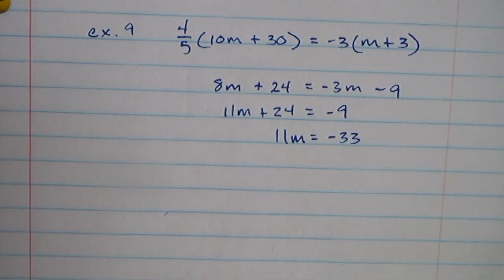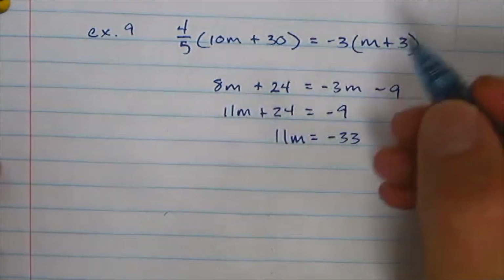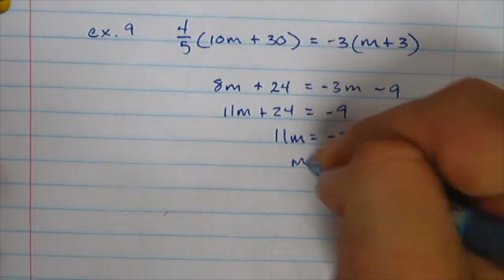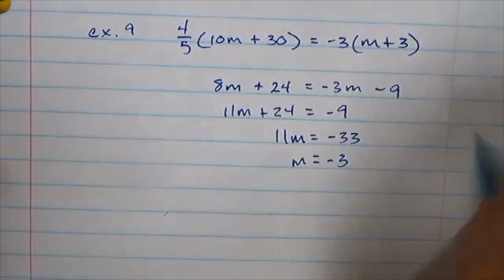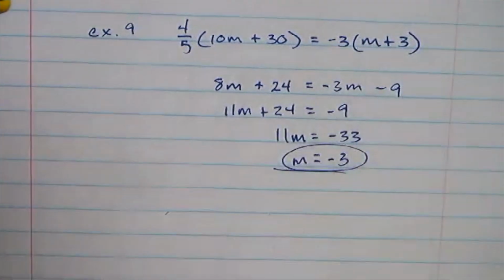So 24 and negative 9, that's something like 15. Well, 11 and 15 don't play well together. And so you would kind of know you're on the wrong track, maybe try again. But negative 33 and 11 play very well together. So I know my answer then is negative 3, right? Solution. So I forgot just to go back on that one, just so you can see, I am going to do that.